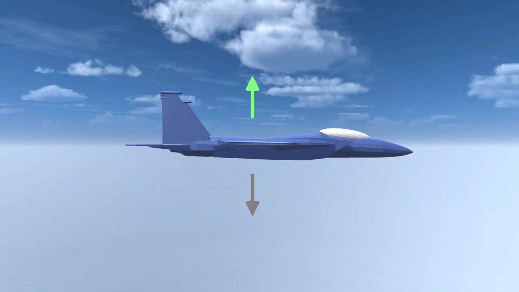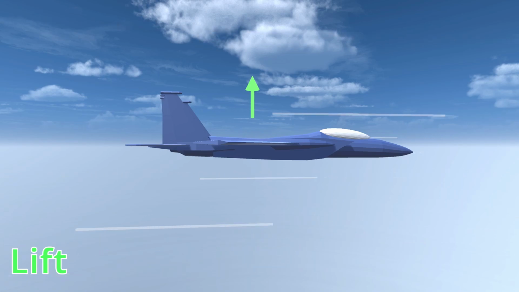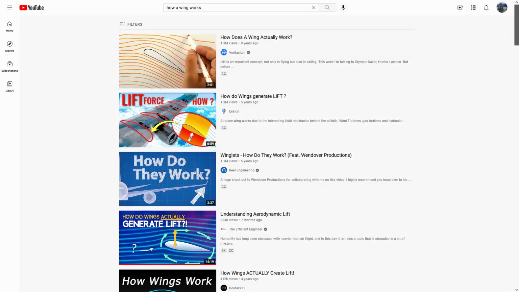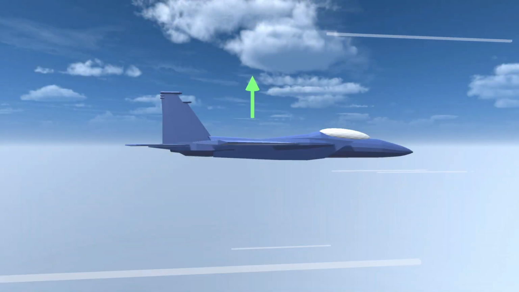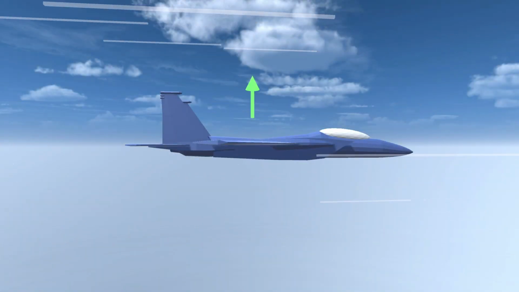The next forces are gravity and lift. Gravity constantly pulls the plane downwards. Air flowing over the wing generates lift, which pulls the plane upwards. Explaining how a wing generates lift is outside the scope of this video, but there are plenty of resources out there if you want to learn. The bottom line is, the wings generate lift depending on speed and angle of attack.